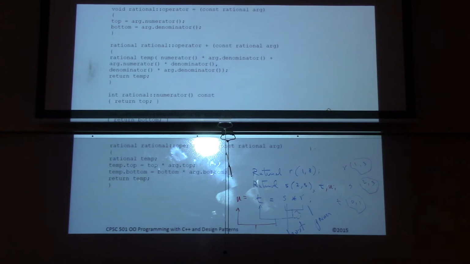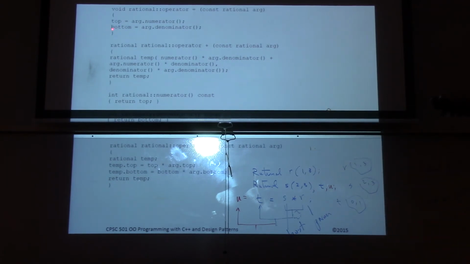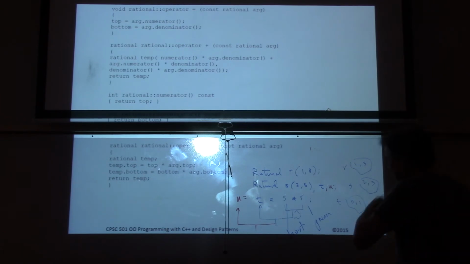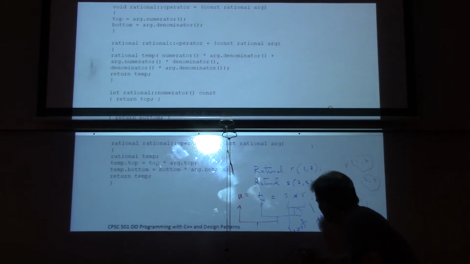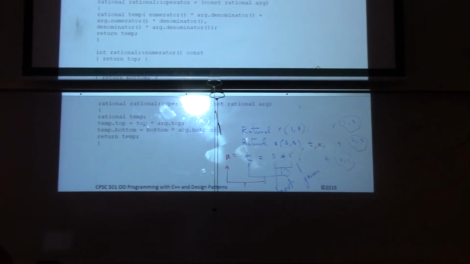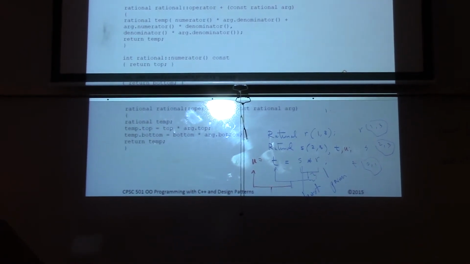So what we're going to do is modify this assignment operator. We have to return something. Now what can we return? You see what I'm saying? We're going to attack this line right here and put a return statement here. But I can't reach that high because I don't want to write on the screen, so I'm going to write low. I want to say return, and now I've got to put something that's going to work. I can't say return top, that's an int. I can't say return bottom, that's an int. So what I really need to do is return a rational.